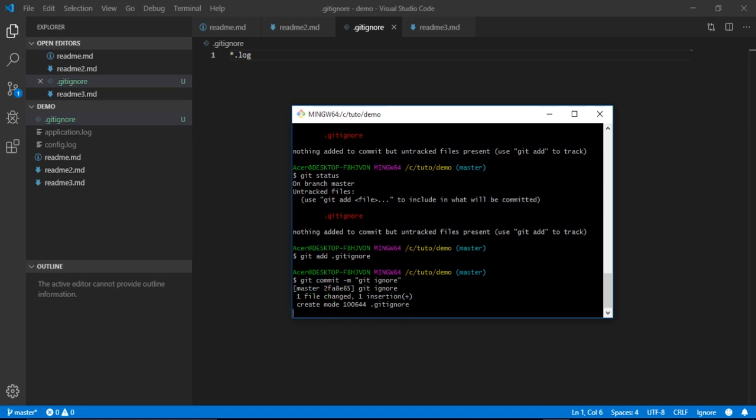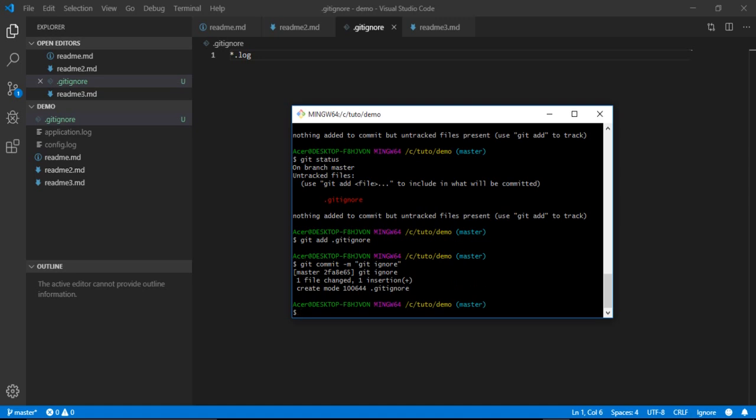We hit enter, and we see that there is no problem, even though those two, application.log and config.log, are not in the staging area or in the local repository. Why? Because we ignored them, so they do not matter to Git.